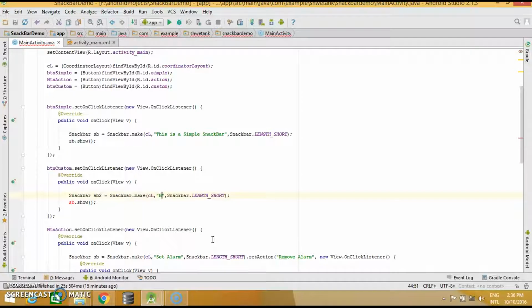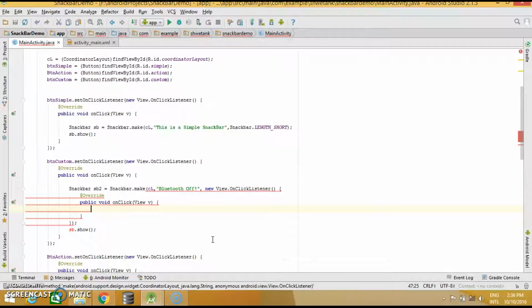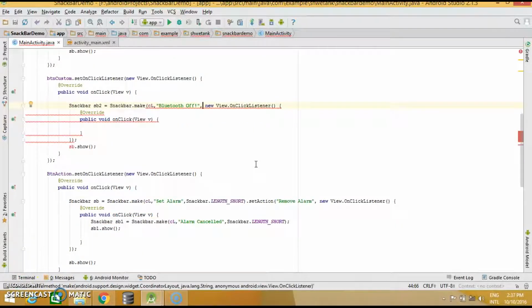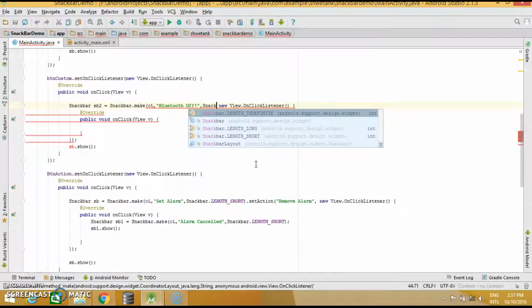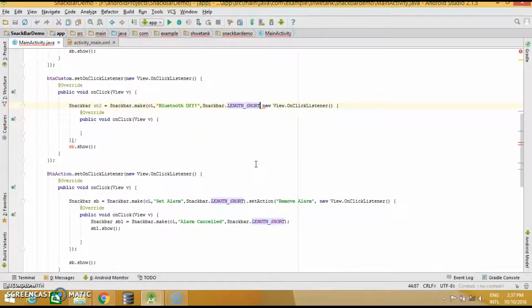We'll give a different message here. And here again I will give another option for the user. We also need to define the length here first.